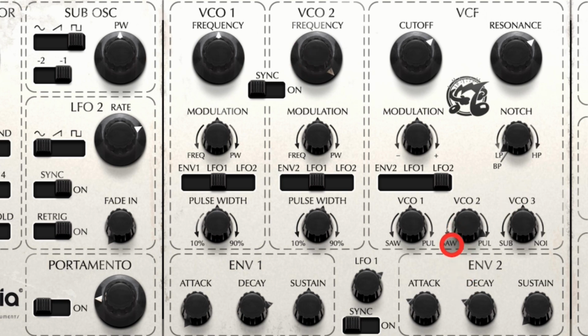So what we could do is bring in VCO3, which is this sub-oscillator here. And we can start with a sine. Or we can have a triangle, or saw, sorry. We can have it go either minus one octave or minus two. If I turn the volume down for VCO2, now you're just hearing the sub.